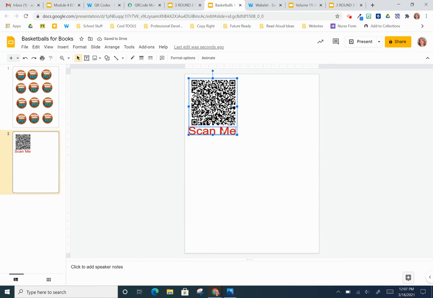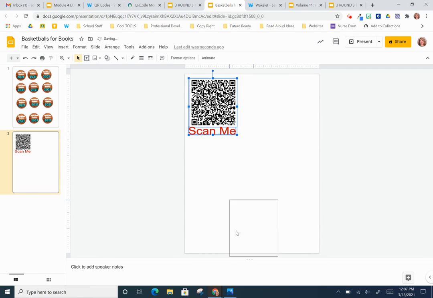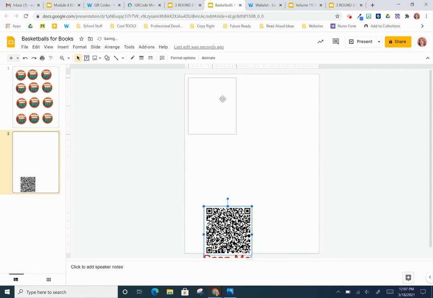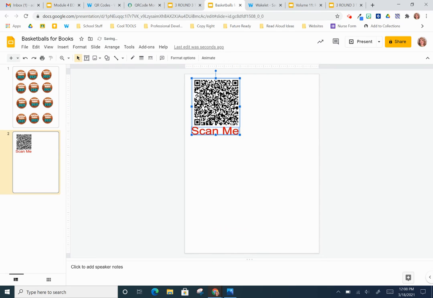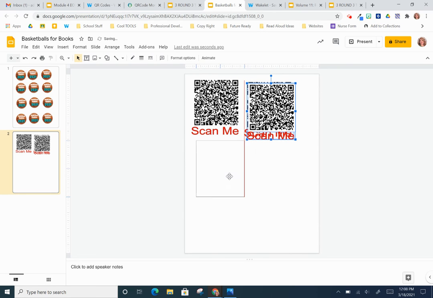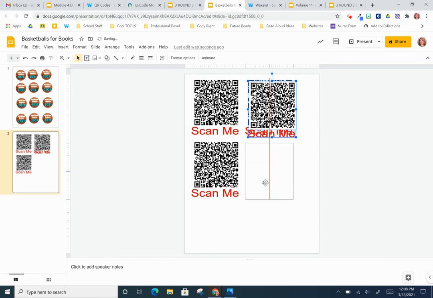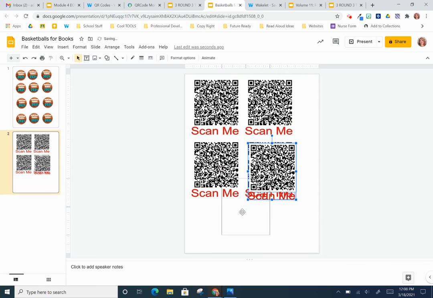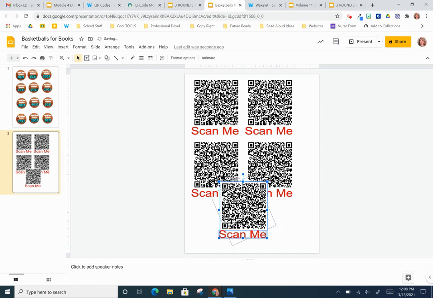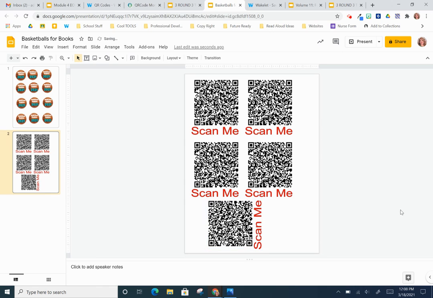And then I'm going to select both of these by holding the shift button down, and I'm going to make them group. And by grouping them, it means wherever I move them, they're both grouped together. And then I'm going to Control-C copy, Control-V paste. Control-C copy, Control-V paste. And you don't have to put that scanning up under there. You can just simply put the QR code up under there, because so many of our students know what a QR code is by now, especially our older students. Our middle high school kids, they know what a QR code is. You may not have to type in those words for scanning. My kinders and my first graders, they may need a QR code thing that says scanning, so when they get home, they can tell their parents to scan it with their phones.